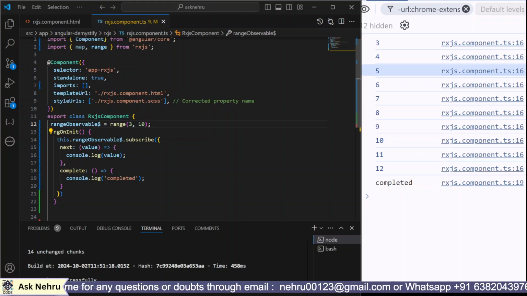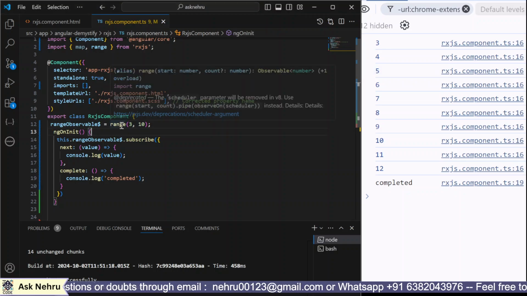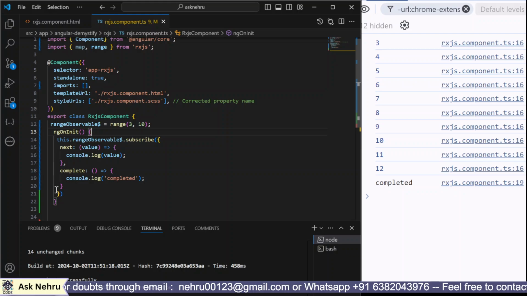So when is the range useful? The range is particularly useful in scenarios where you want to create a predictable finite sequence of numbers. Some examples include generating a series of IDs, for example, if you need to generate user IDs or some other sequence of numbers.